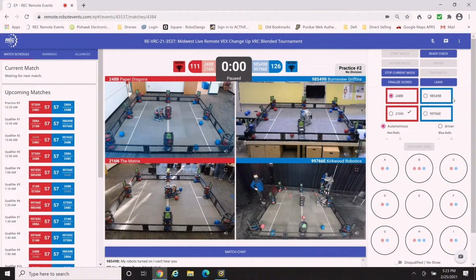Oh, now you will get your please indicate that you agree with the score. All right, we've got 2 check marks. We need Burnsview, who I'm not sure if they can hear me or not, and then Kirkwood Robotics, if you could please push the button also. Burnsview has confirmed their score. Kirkwood, if the score is correct, please confirm, or let us know if it's not. There should be a blue box above your scores. Or if not, you could put something in the match chat. That would be appreciated also.